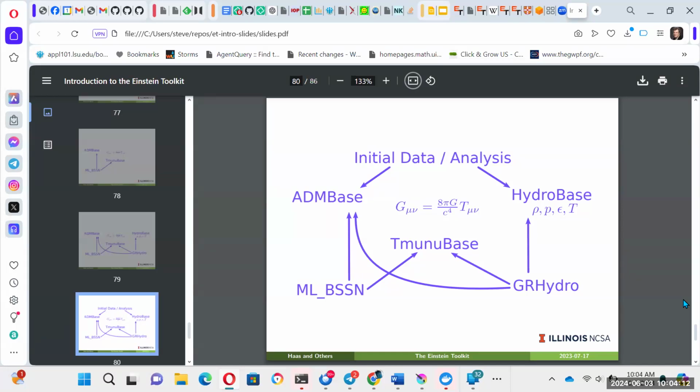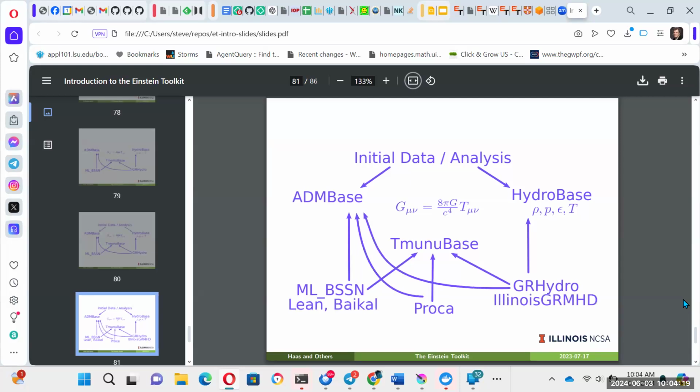You can switch out your space-time evolution method and your GR hydro modules, and they should all work together. And there's some more, right? There's Illinois GRMHD, there's Proca, there's Lean, Baikal, various other pieces that fit into this same interface.